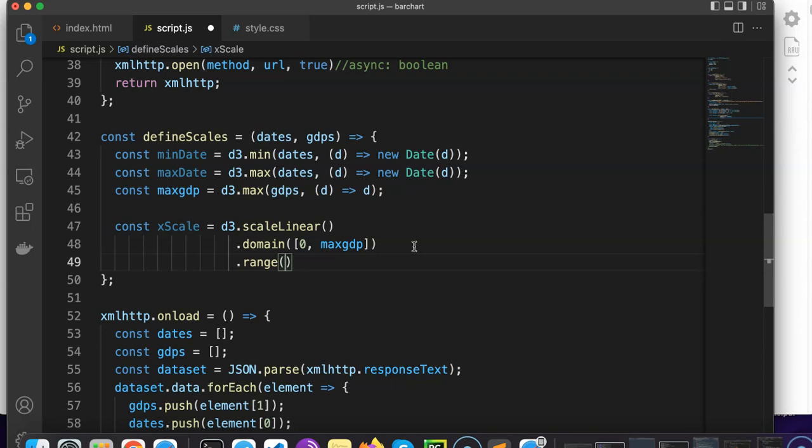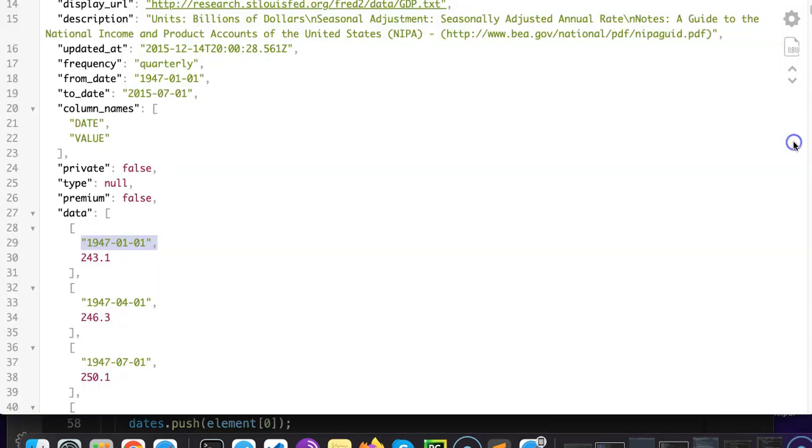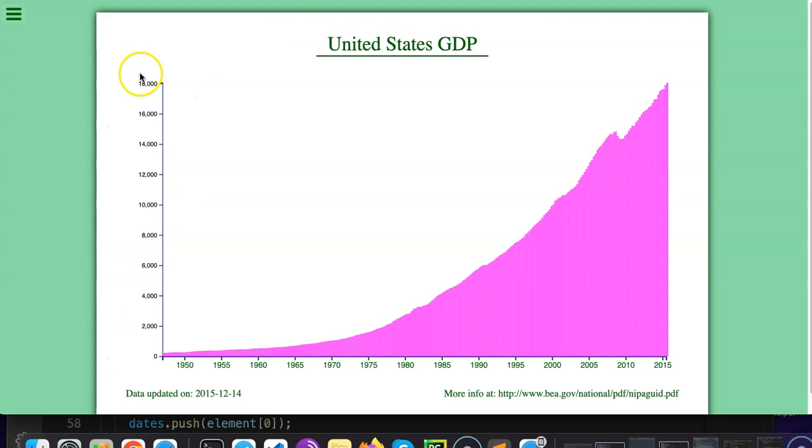So we have to adapt it so that we can show all these GDPs on our SVG canvas. And for that, we have to keep in mind the size of our SVG as well as the paddings. We have to leave a little bit of space here for this data.